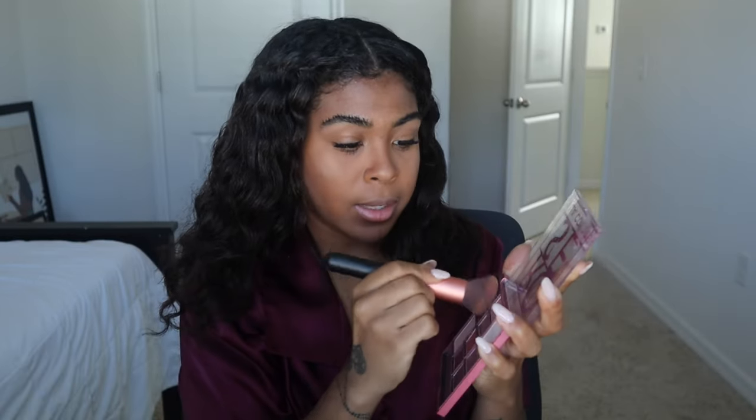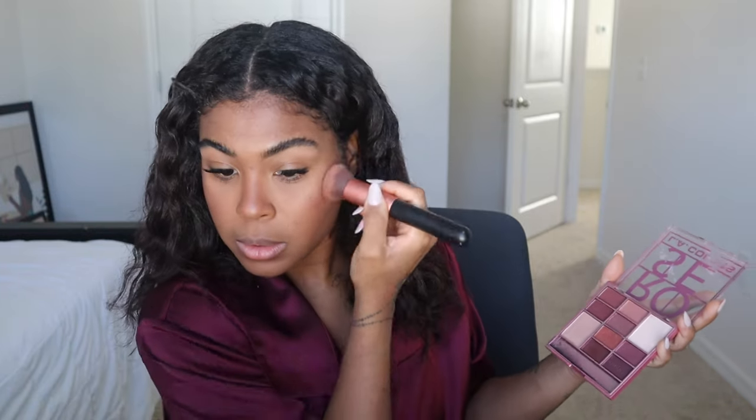Next is my favorite part — the blush! For blush at the moment I'll use these combined and it comes out really nice and pigmented, but you have to know how to blend it really nicely. I do a little on my nose to make it a little cherry red — you can see that adds a lot of dimension and color to my face. I actually like the blush to be a little out there so I don't blend too much, just enough. A little bit on the forehead and we are good.